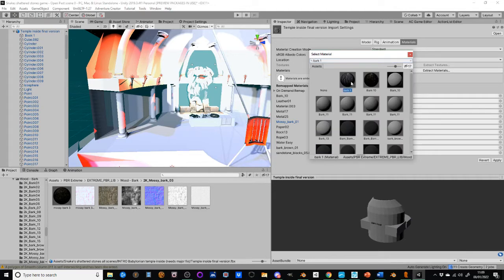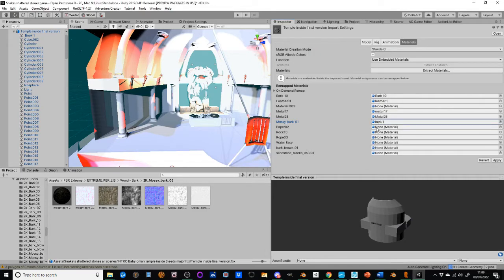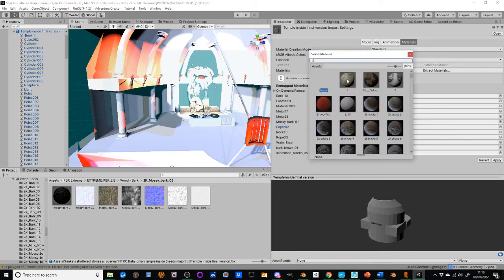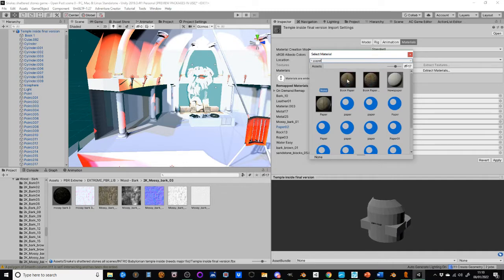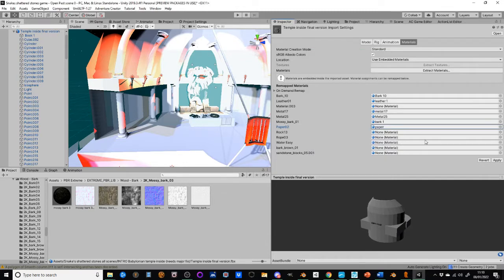Bark 1. There you go. Paper. Paper is all the same, so it doesn't matter. I may even change the paper. Oh, there. I like this type of paper. So if you have a better texture in Unity, you don't have to stick to the ones that I put in the original Blender file.